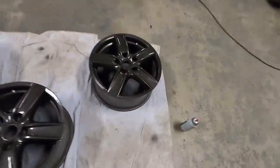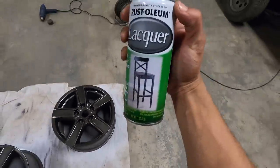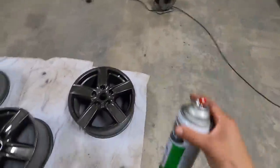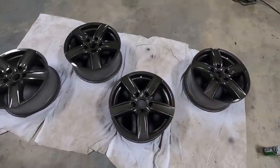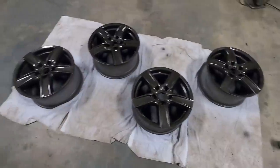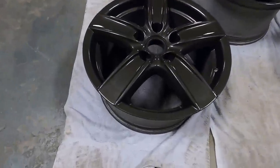Yo, when I say Rust-Oleum is my favorite and this lacquer stuff, no joke. The shine is crazy. This is only two coats in. I'm gonna do a third one after this. But my goodness, look at this thing.